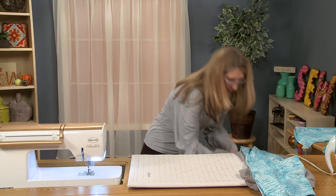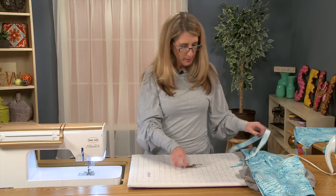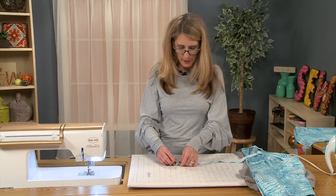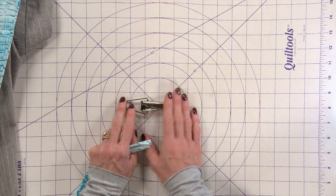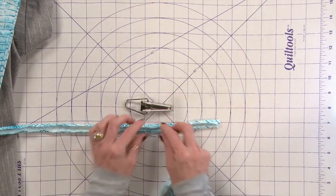So in order to make seam binding, there is a machine that you can get that presses it and you put it through and it presses it all at the same time. But I like to use a bias tape maker. These come in an assortment of sizes, so you can actually have an entire collection.